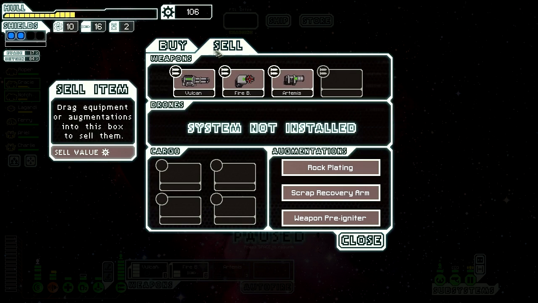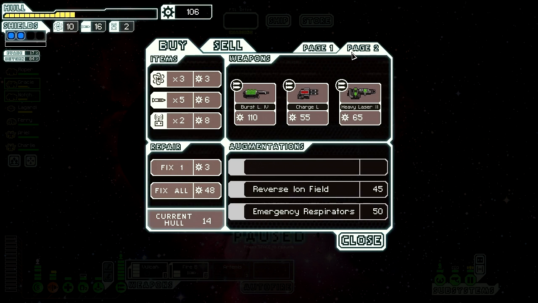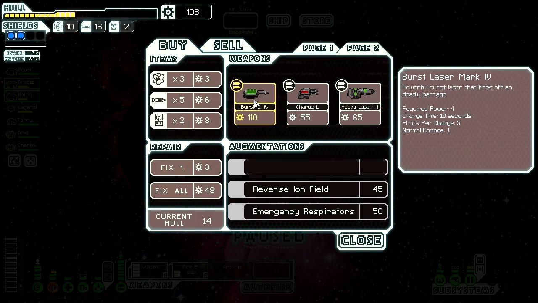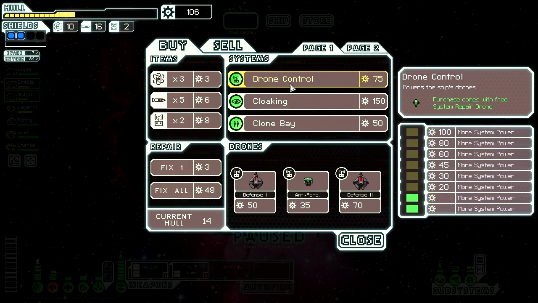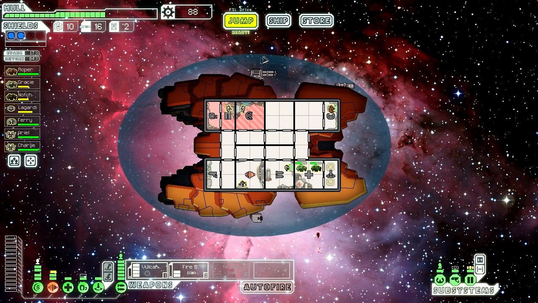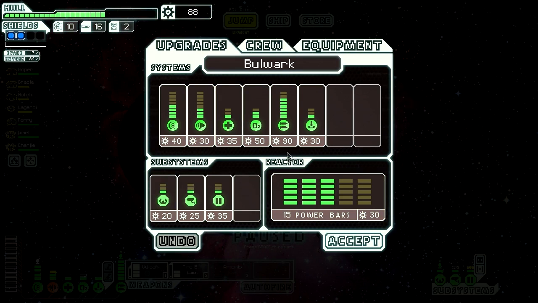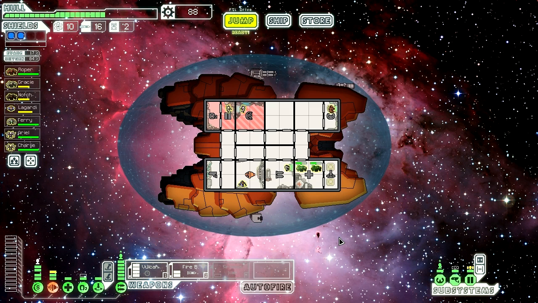I would happily sell the rock plating or the scrap recovery arm for reconstructive teleporters or Zoltan bypass, but those aren't here. No, no, no. Okay, so I don't want anything else on page 2. I do want the drone control, but not right now and not with that. So we're gonna fix some. We're going to QQ more because we didn't leave ourselves enough scrap to do that. So instead, we're just gonna sit on it.